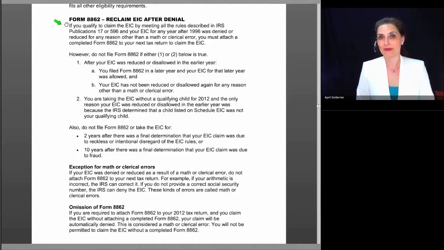And so what I've had happen, amazing as it may seem, I've actually had a client who claimed the earned income credit on her tax return. I prepared a tax return and we claimed the earned income credit. She got an audit letter from the IRS and she didn't call me. And then she didn't respond to the IRS either. And she didn't show up for the audit at any time. And finally, because she ignored their audit letters, the IRS completely disallowed the earned income credit. And when they disallowed the earned income credit, they sent her a letter that was a bill asking for a full refund of all of the earned income credit they had paid her.